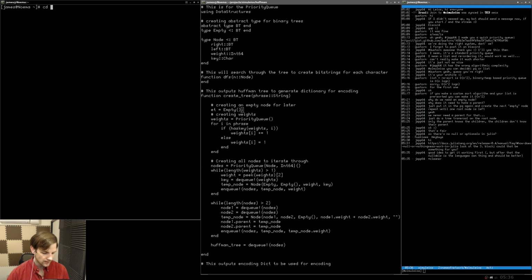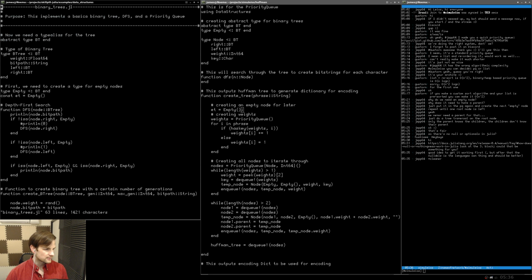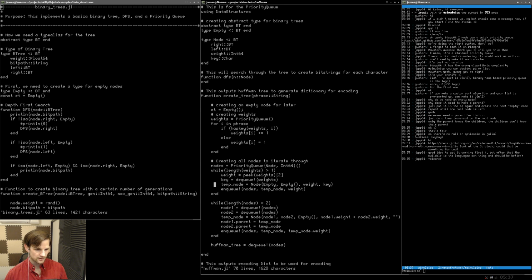Okay, so now we're going to cd back into projects, and again the skill field that we were on before. ls there, and let's go into cd examples. cd into data structures, where I had the binary tree. And let's see, we have the binary tree here, constant at empty. Okay, so I guess if I do a quick const. Oh, you know what? Maybe the const was there. We'll see. So now instead of just calling empty here, we put in a specific value that is ET, and maybe that'll work. And if it doesn't work, we try something else. Oh, wait a minute.